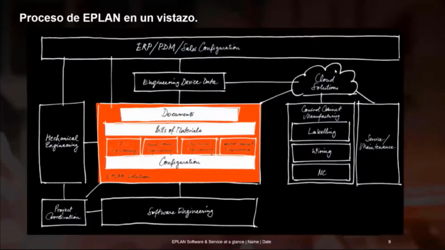Y la novedad ahorita es la parte de las soluciones en la nube, que a partir de la nube nosotros podemos empezar a desarrollar proyectos con las soluciones que ya maneja el software de EPLAN. Es decir, poder hacer las configuraciones de un proyecto nuevo o de un proyecto existente, si es un proyecto que ya está estandarizado, como lo mencionaba Juan Carlos, ETO, Engineer to Order, pues esto ya lo podemos gestionar desde la nube. Es decir, con simples clics podemos hacer un proyecto completo de N número de hojas, ¿no? Puede ser un proyecto de 200 hojas en cuestión de minutos. ¿Por qué? Porque ya tenemos el ETO, es decir, ya tenemos el estándar de nuestras ingenierías.